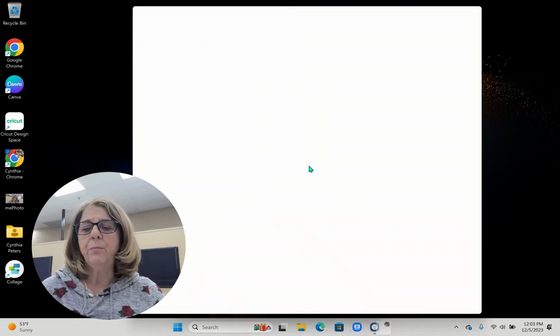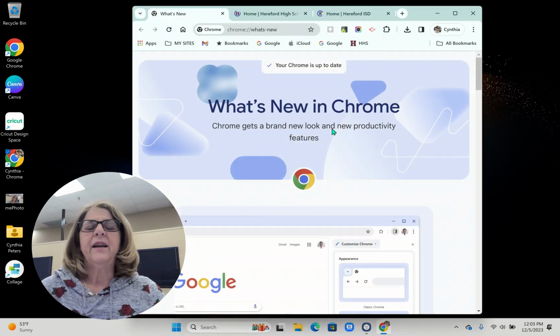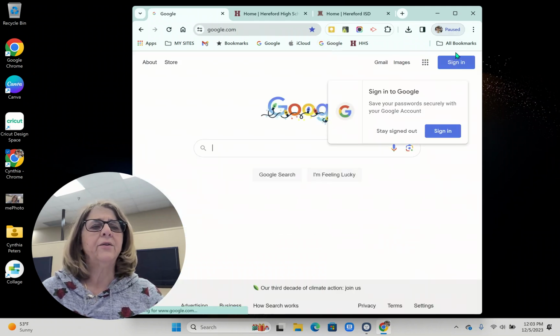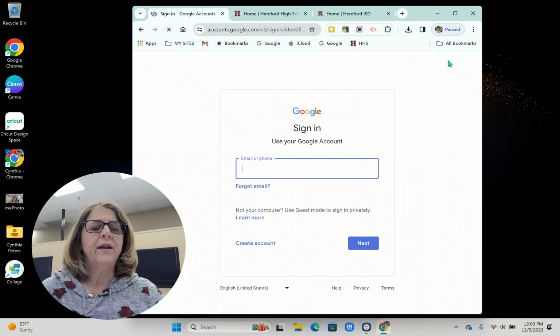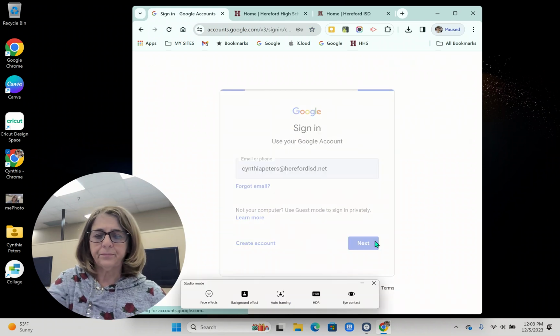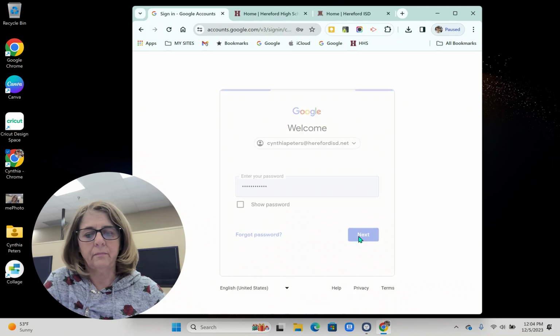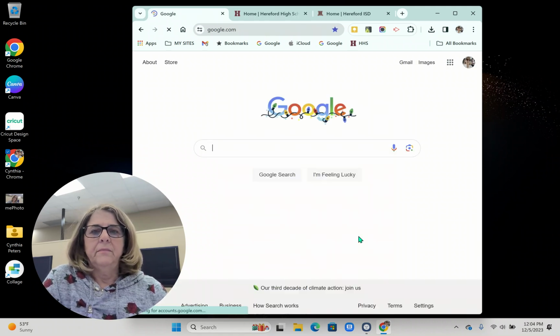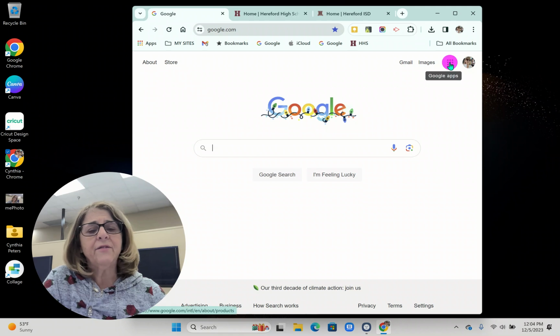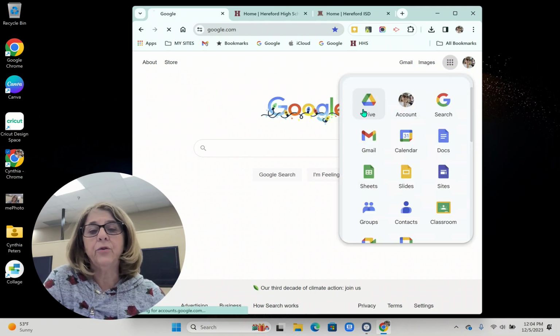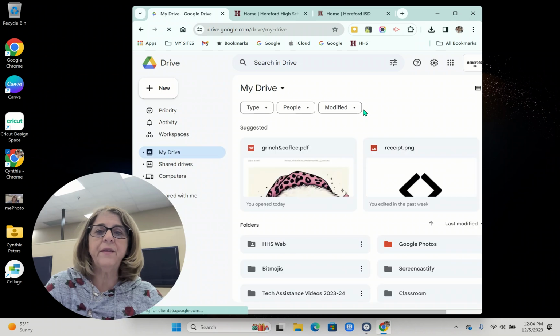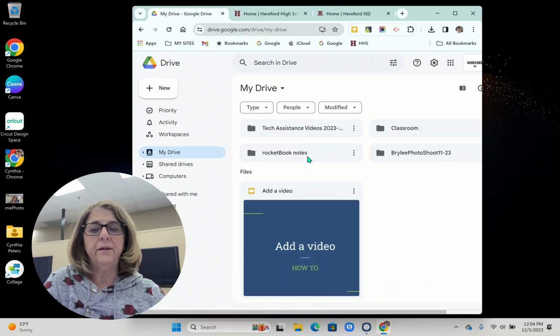I'm going to open up my Chrome app because I've already installed it here. So let's go ahead and open that, take a look at it, and I'll just go to my Google Drive, log into my account, go ahead and get signed in. And now I'm logged in, and let's say I've got something in my Google Drive, and I realize that I need to print this. I want to get it printed.